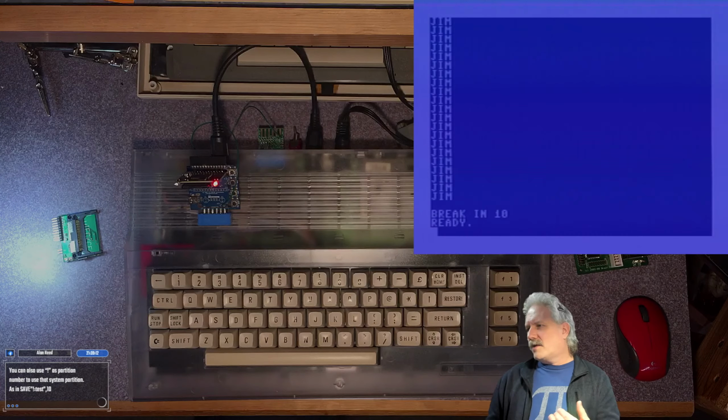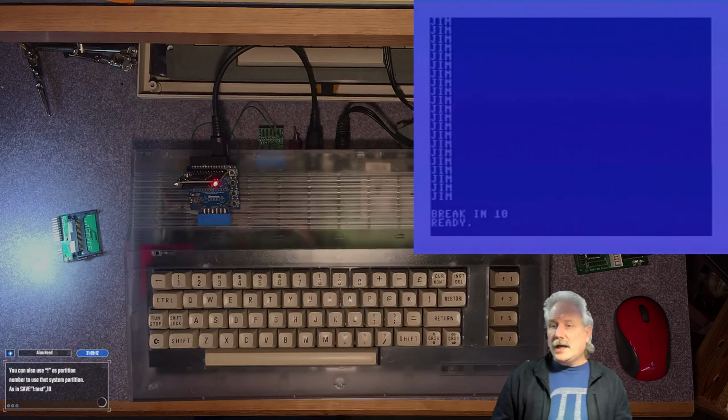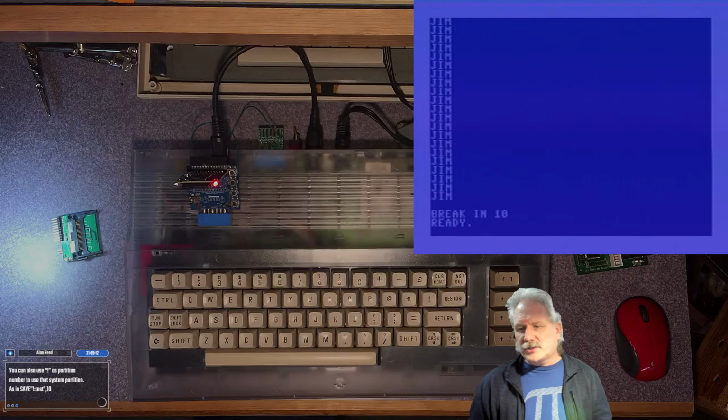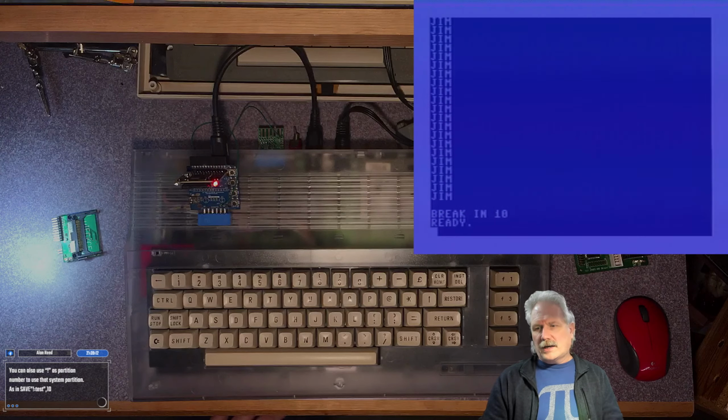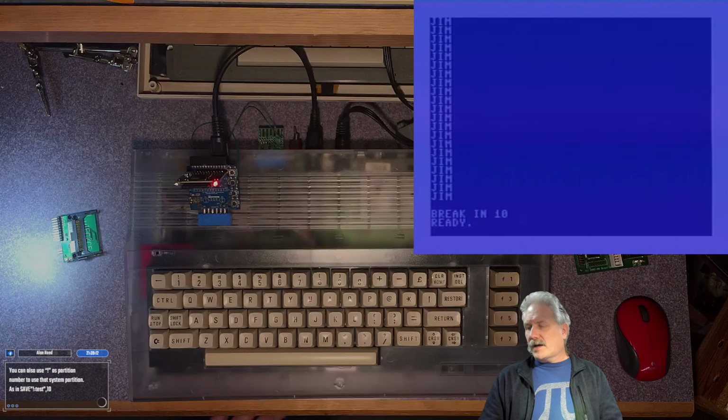So it was 256 bytes less than 16 meg is really what it was. And obviously because of the partition code, I think CMD only supported 1 byte for partitions. There were only 255 partitions you could choose.